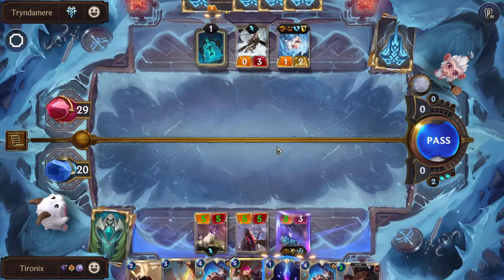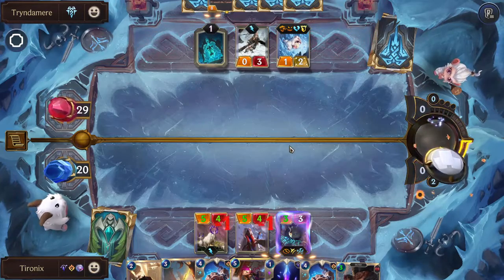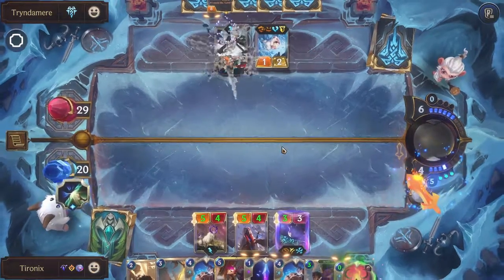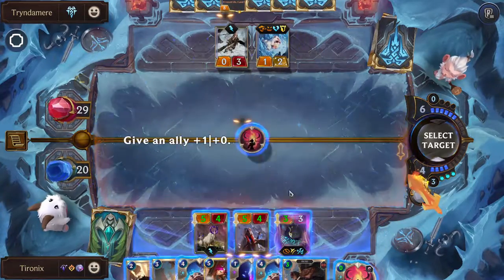I don't want to get too many cards and then not have space for Varus. Okay, perfect. We're able to get a momentous choice.